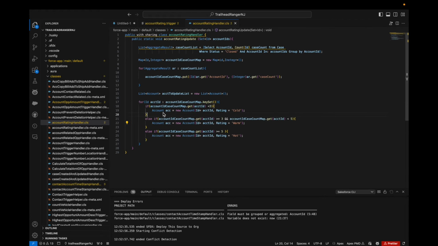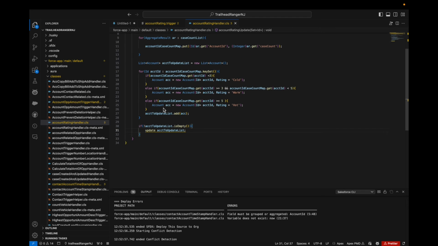So now we have our account, and we have to add it to the list as well. Here we'll add our account to the accountToUpdate list. After adding the account, we'll check if this list is empty or not. If it is not empty, then please perform the update operation on this list, and that's it. So this should be correct.